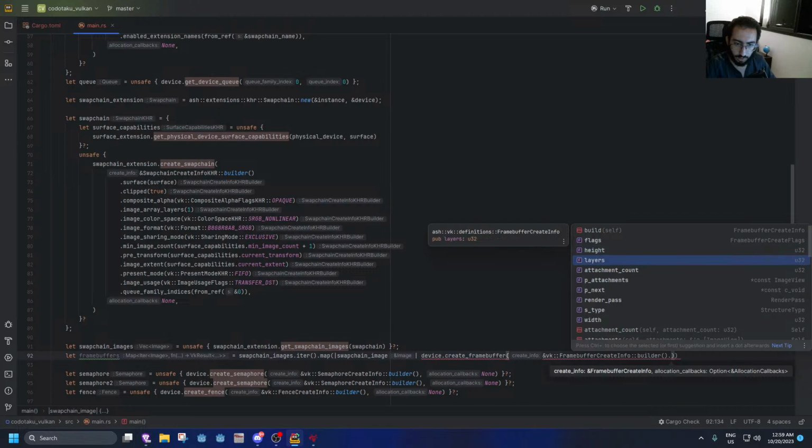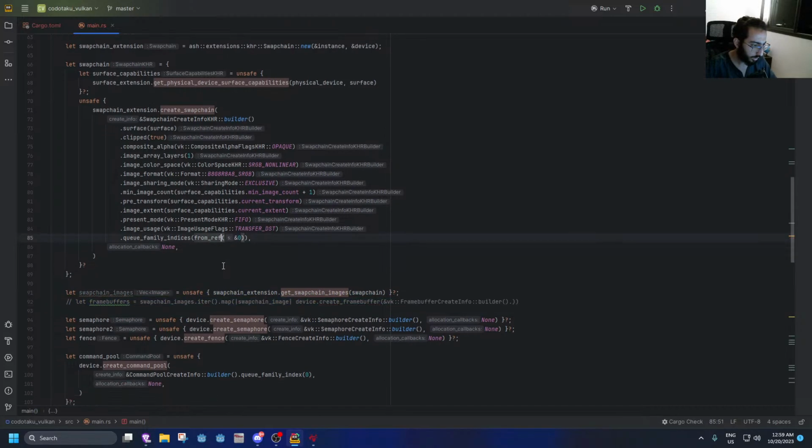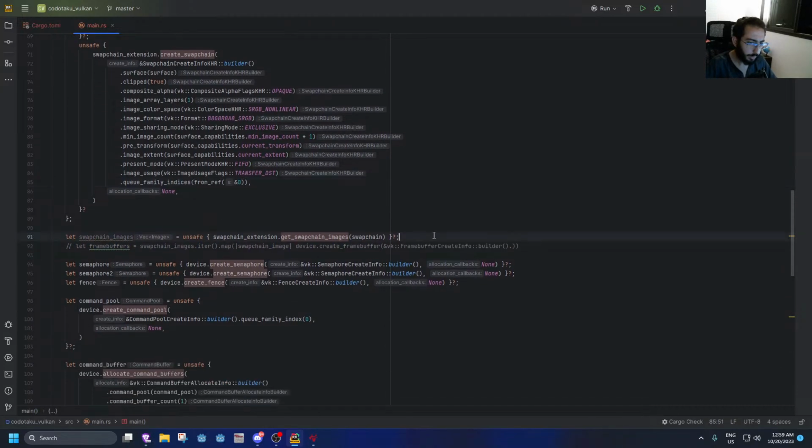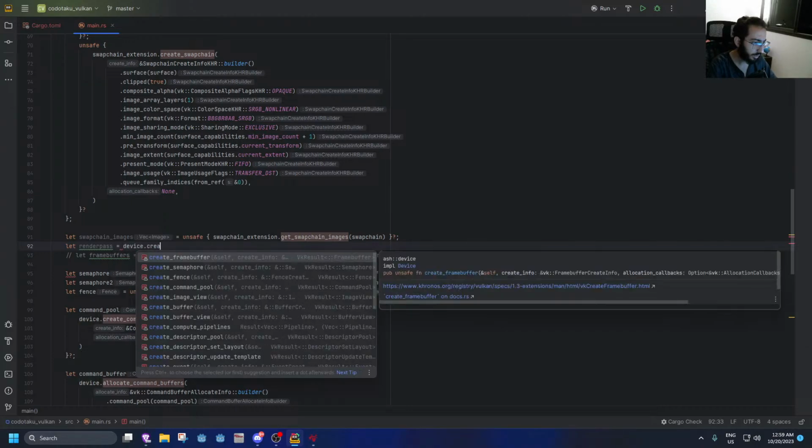It needs a render pass first. So yeah, let's actually make a render pass first, really. Okay, let's just comment this out for a second. And let's make a render pass. So render pass equal to unsafe device create render pass.